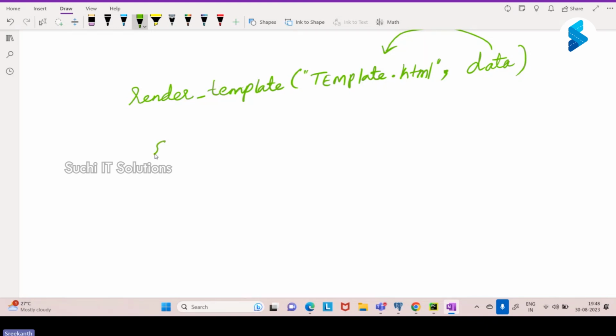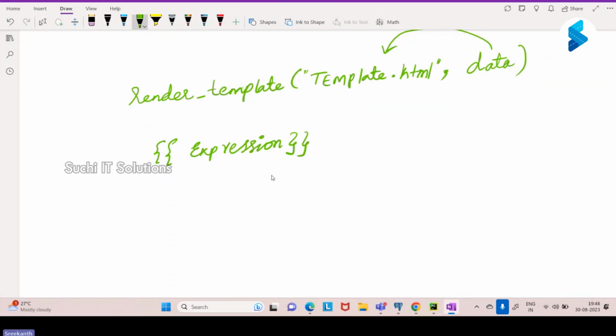If you use a double flower bracket, within this you can write your expression. Any Python expression, 2 plus 2, 3 plus 3, placing a variable, right?